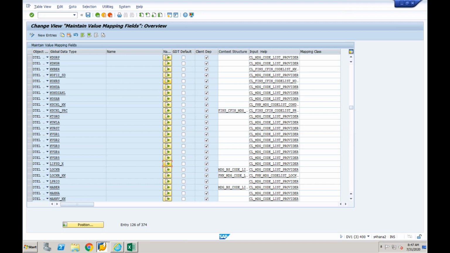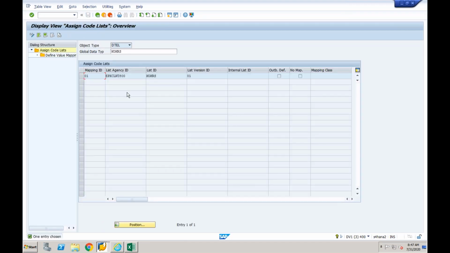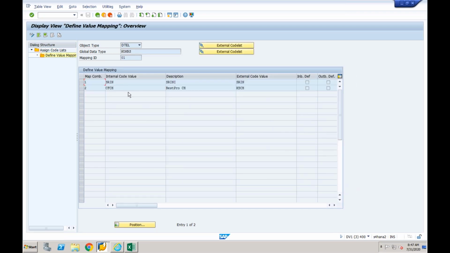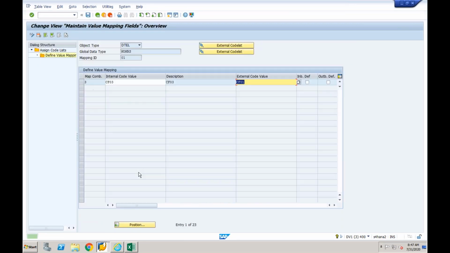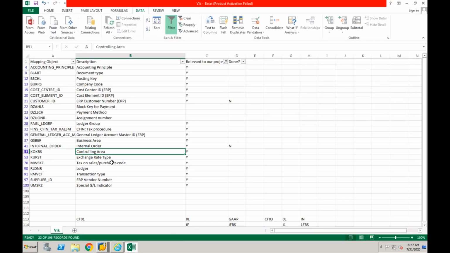This is controlling area, right? Let's see. It is already mapped. So these two are mapped. I want to add my own one, which is CF03 to CF01. Save it. So this mapping is also done.